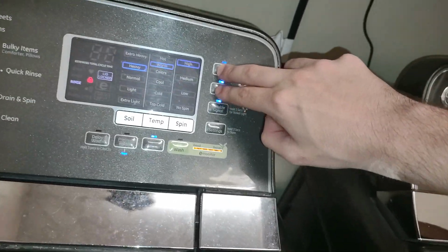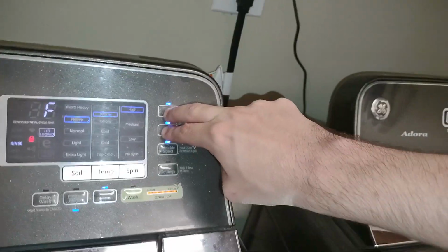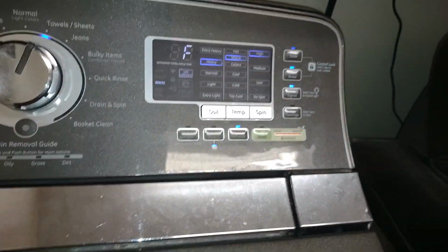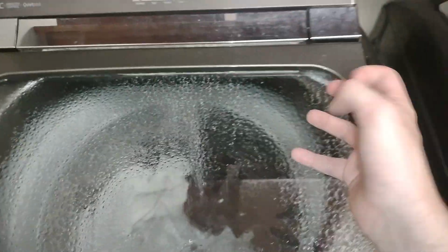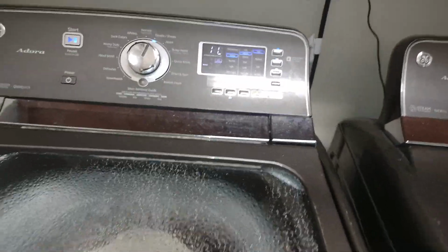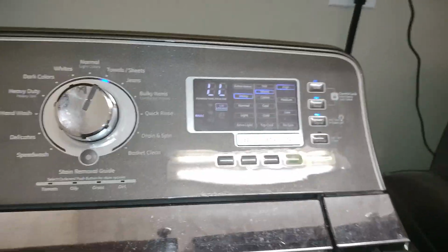If you wanted to unlock it, you do the same. Push and hold the extra rinse and soap for 3 seconds. And you see those lights blinking? And that unlocks it. And that way, when you do loads of laundry, you can use your settings and all that. It's kind of cool. And yeah, very nice looking machine, huh? It's filling. See, the lid is locked.